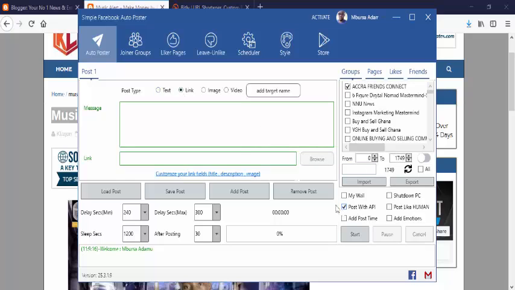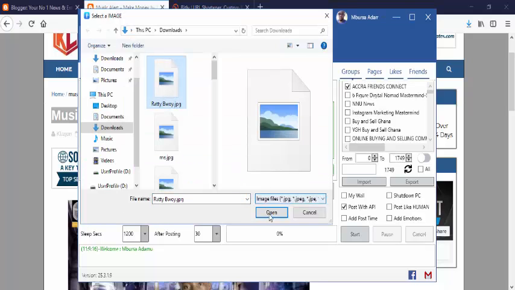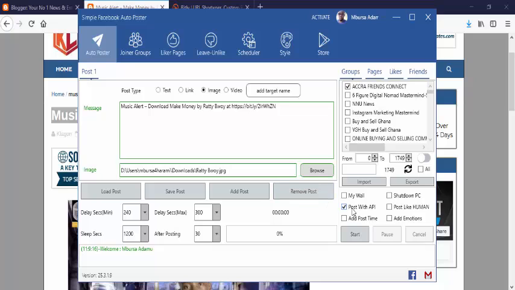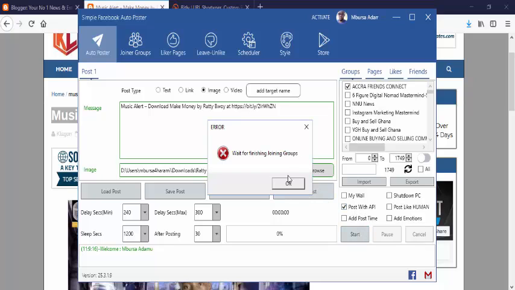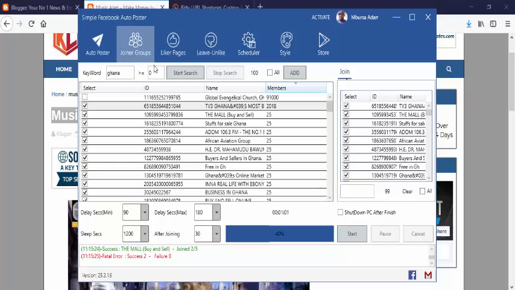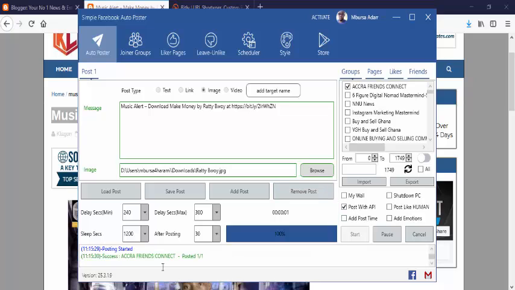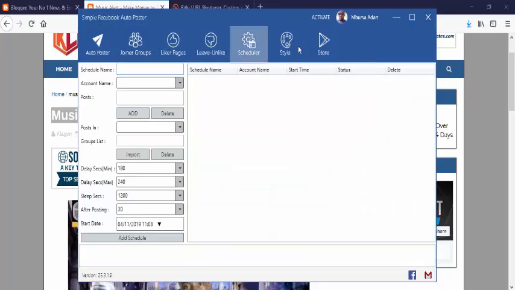Post. Let's just use the API. I prefer the API, so let's go with this, images. Sorry, copy, click here. So let's click on start. Okay, it wants us to stop. Let me stop. Cancel. I don't need it anymore. Let's go back here and click start. So you can see it has posted. Can you see it has posted it? It has posted everything for us, you understand.